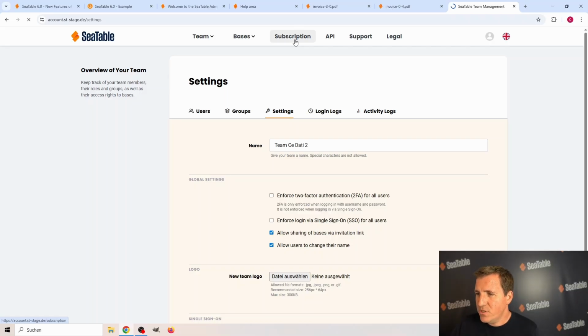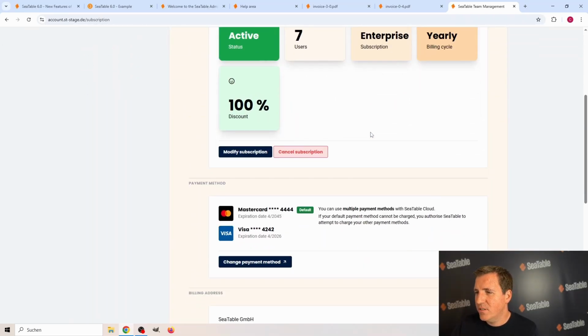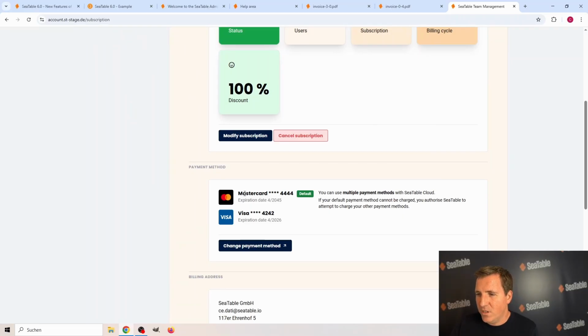Also for the subscriptions, we made some improvements. For example, you can add multiple credit cards and mark one as the default one. This prevents problems if, for example, you have a new credit card, that you can already add without replacing the old one. So it makes sure that your subscription stays active at the time of expiration, or if you have low budget on one credit card.